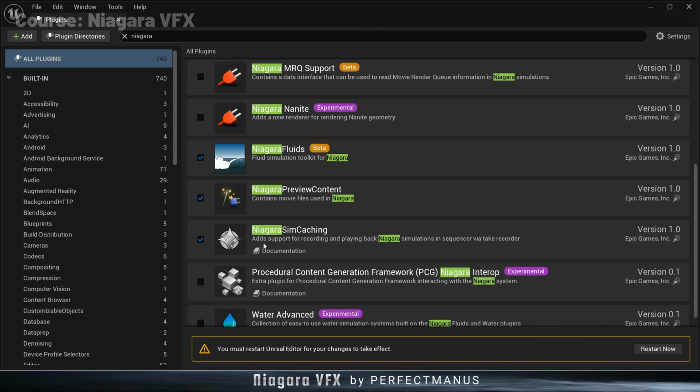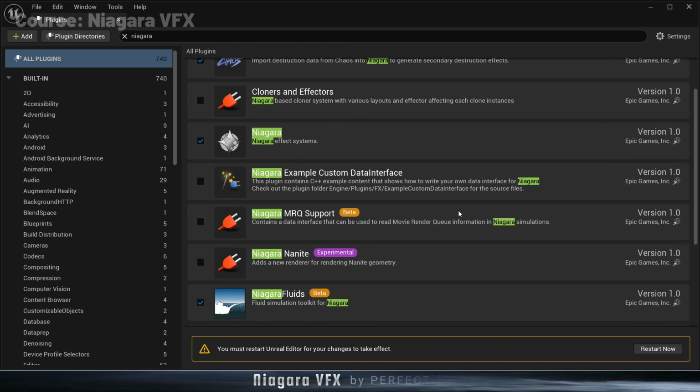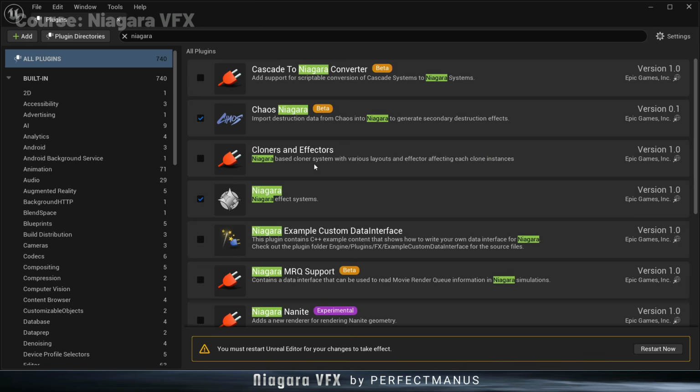You can read the working that it will be giving you is support for recording, playing back Niagara simulation sequence. So you'll be using sequencer for few animations, and on those animations we'll be applying a few of our Niagara VFX. So we won't be doing it right away, but just enable it right now so we don't have to do it later on.